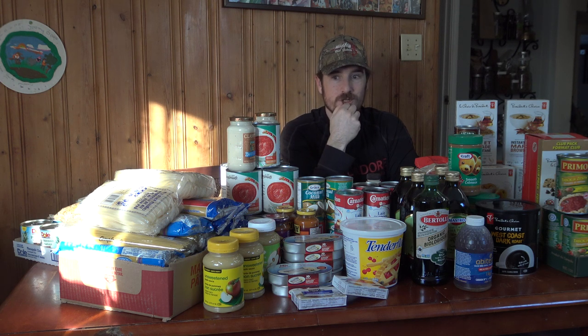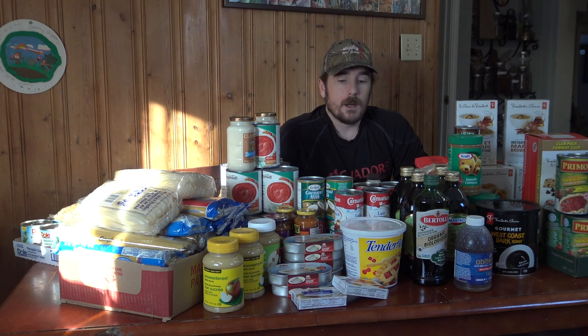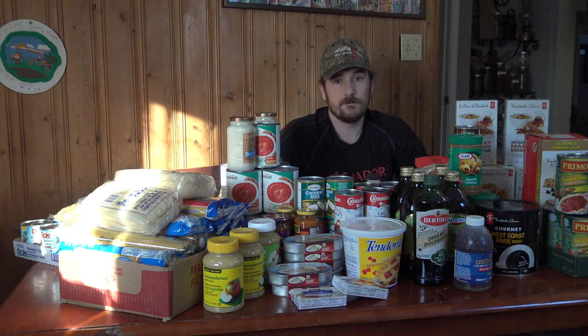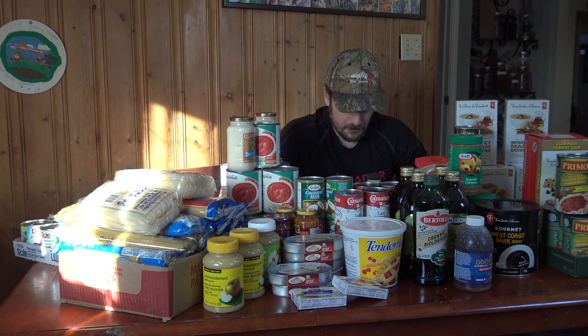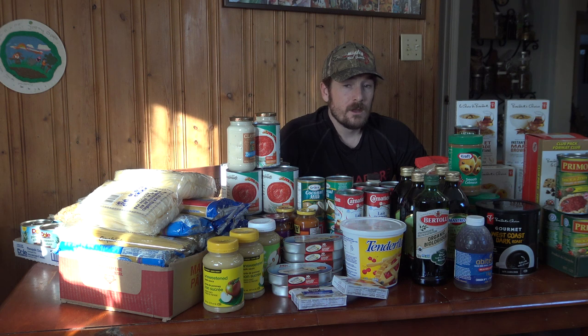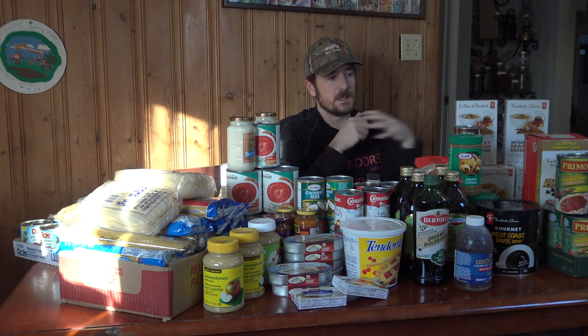Back to the food supply on the table: based on my best tally, there are 132,000 calories of food here. That's enough for me to do 66 days watching Netflix sitting around doing nothing. If I chop firewood, run a trapline, do some hunting and exercise, and keep active, we're looking at about 40 days. If I'm stuck at home with my three children — four of us total — that's about a two-week supply inactive, or a 10-day supply if we're all active.